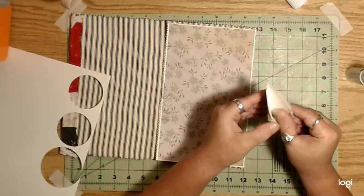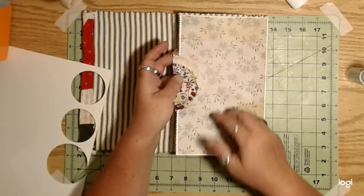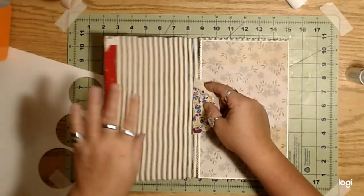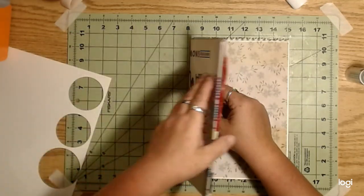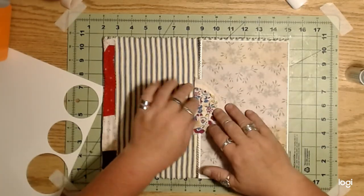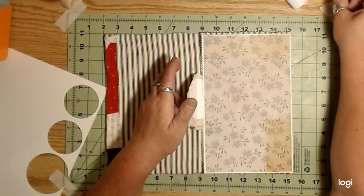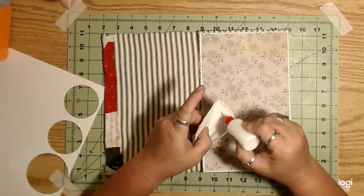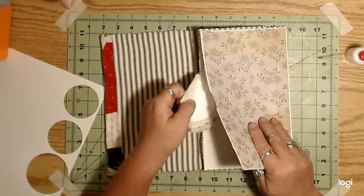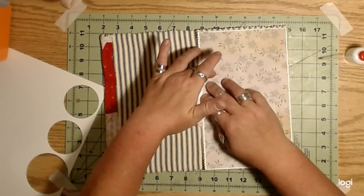Anyway, so I just folded that in half, and then I'm just going to stick it on here. And I want to make sure that it doesn't interfere with the movement of this side. But I do want it to stick out just a little bit, so it'll be almost like a little handle. Okay, so I'm going to actually glue this on with the art glitter glue on the inside of this pocket.